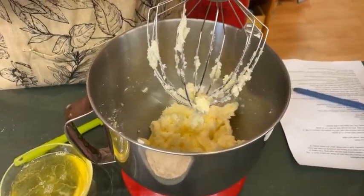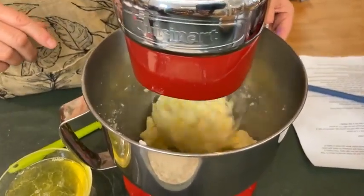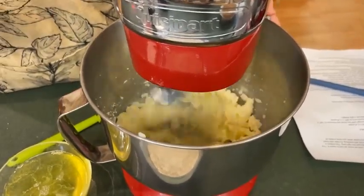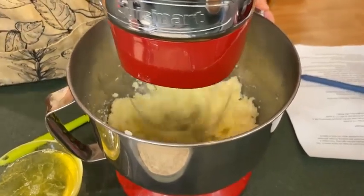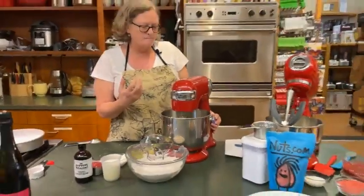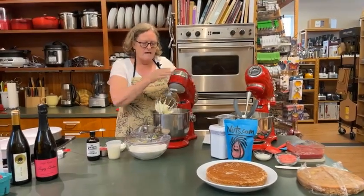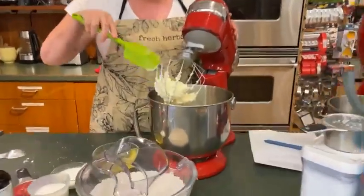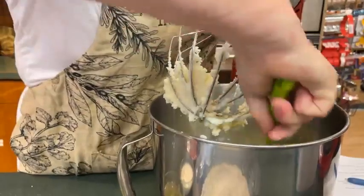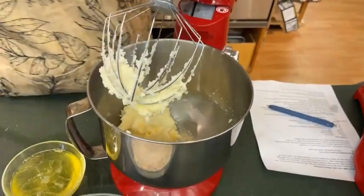But this time I had super warm butter, and this is with my granulated sugar. I'll try to talk above the sound of the mixer. I have this on high, and I just want this to be really fluffy. It's going to get a little bit lighter color than the deep yellow of your butter. And so pretend that's been mixing for a few minutes. And you can see it's pretty light, and it really helps to have that butter really nice and warm. Don't heat it. Do not liquefy it in the microwave. You want it to still be solid, but really soft.